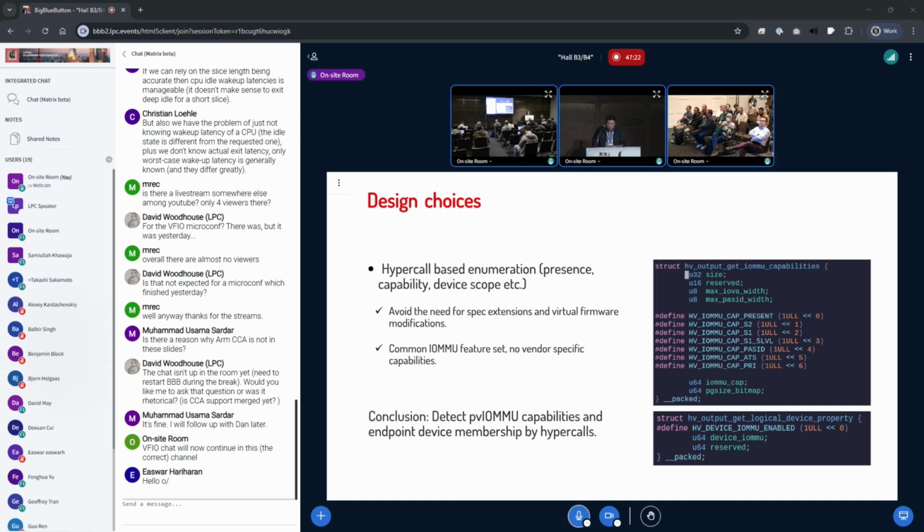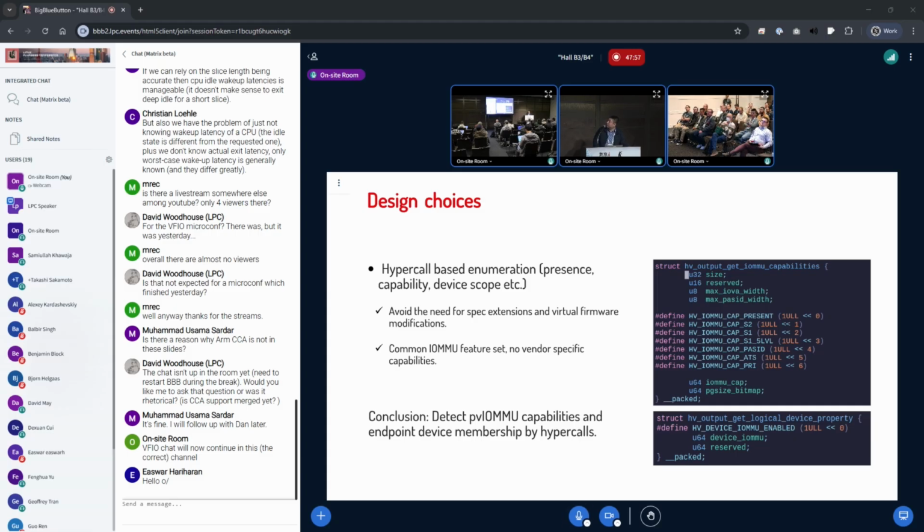For now, all the IOMMU drivers use ACPI tables, like DMAR for VT-d, IORT for SMMU, and even VIOT for virtio-iommu. But we choose to use hypercall-based enumeration because we just want to avoid the need for a spec change and the need to modify the virtual firmware.